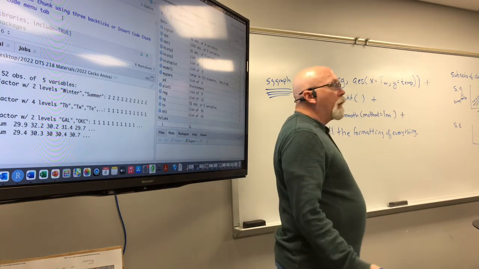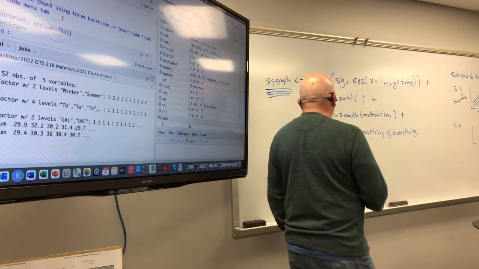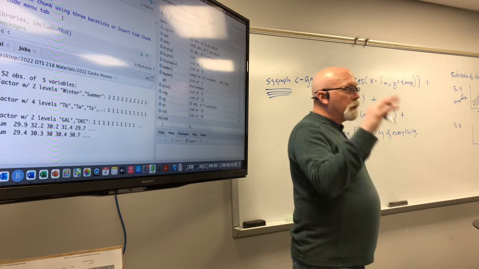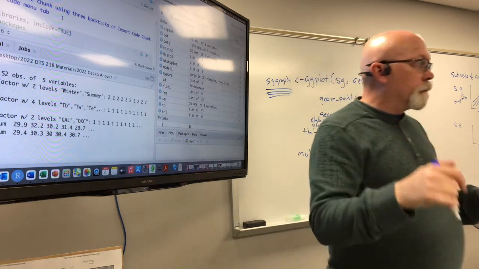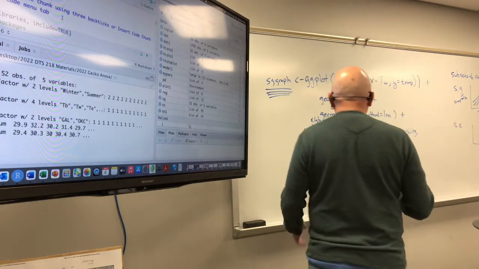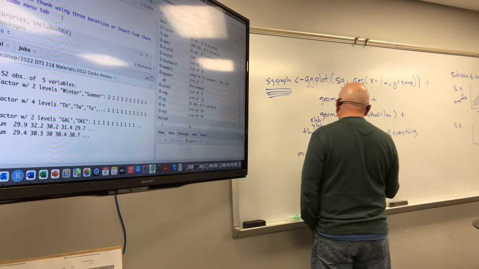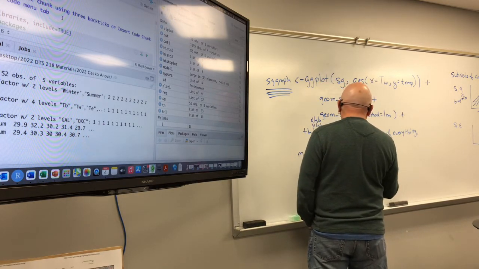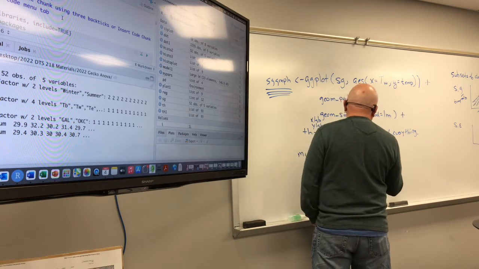What multiplot does is it basically allows you to put multiple plots into a single graphic. And so you could designate multiplot where you plot SG graph.